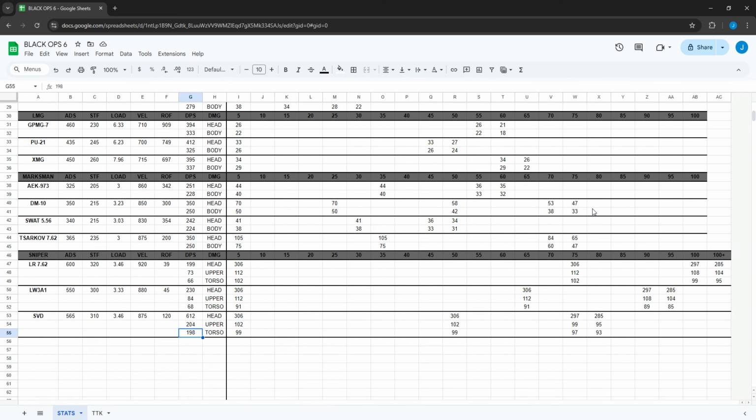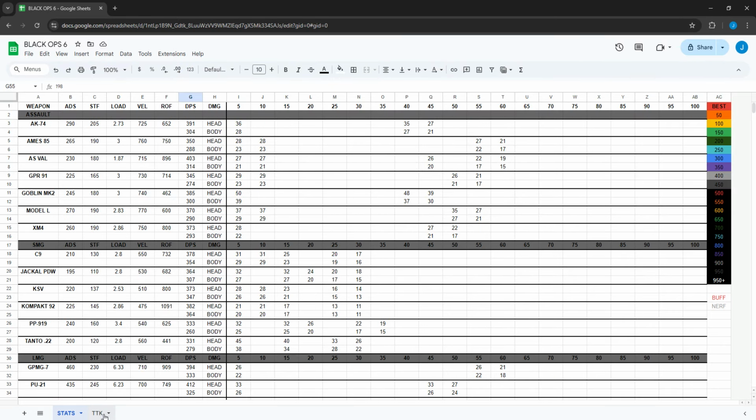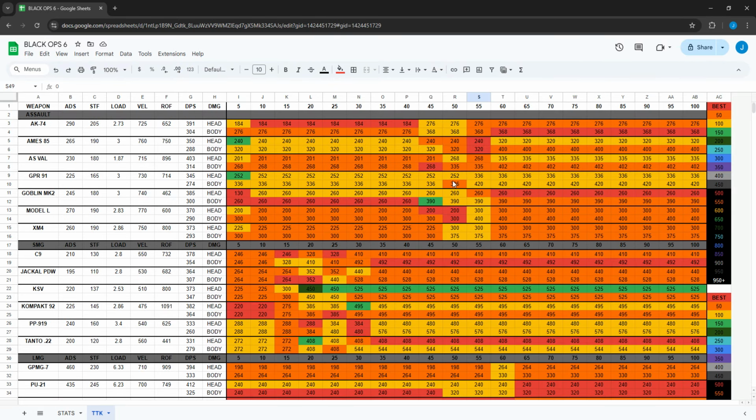So these are all the stats for the weapons, and then we'll look at the time to kill. So this is your time to kill in milliseconds. So theoretical fastest time to kill if you're hitting every single shot at the fastest fire rate possible. Obviously, if you're missing shots due to recoil or enemy movement, that kind of stuff, it's not going to be these values, but this is your theoretical fastest time to kill possible in milliseconds.